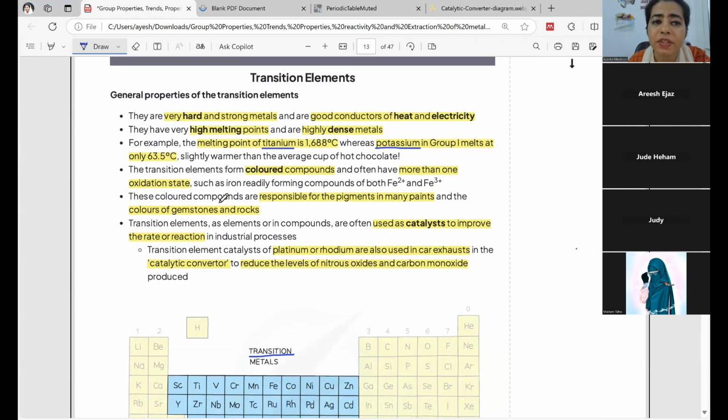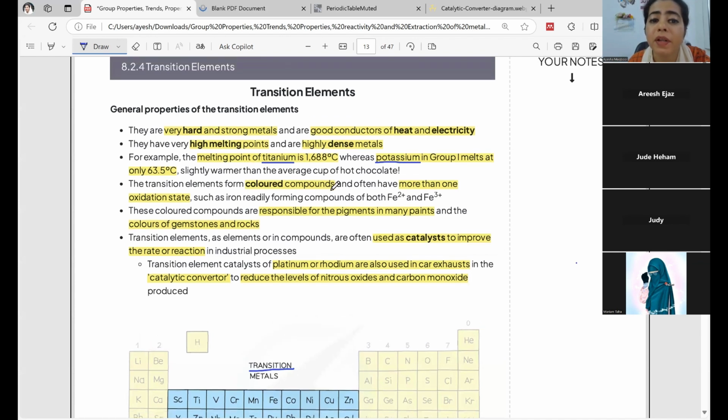Then we also call them transition metals because they all make some colored compounds. When we said group 1 makes the aqueous hydroxides, we did not say they are colored. Group 1 and group 2 are not colored; they don't make colored compounds. But this is a property of transition metals only, that they are going to be colored. So this is something different from the others. They have some physical properties that are different as well, but the color is also different. It's also a physical property, but it's different. So colored compounds are going to form, and this is only for transition metals.